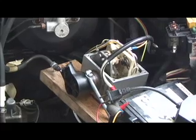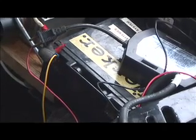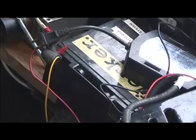Currently my throttle is a potentiometer box off of an old forklift. Right here is the cable that goes from the gas pedal — now the go pedal — to the potentiometer on this box. And then we have a 12 volt battery and separate 12 volt battery charger which runs the headlights, turn signals, all of that stuff.